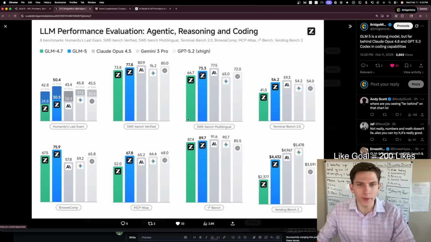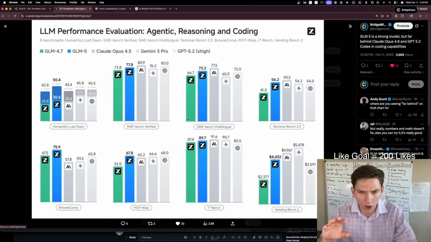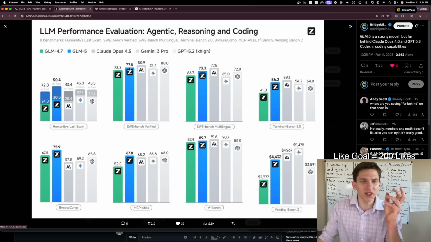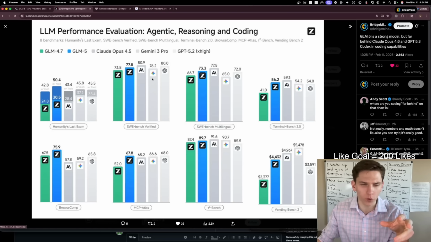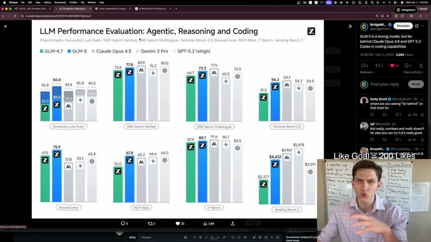So here are the benchmarks that ZAI shared. You guys can pause the video to take a look at this as well, but this is going to be reflective of what I'm about to show you too. If you look at SWE-bench Verified right here, you can see that it only scores a 77.8, which is obviously good. It beats out Gemini 3 Pro, but compared to some of the frontier coding models like Opus 4.6, or in this case Opus 4.5, it's still like 3 points behind, which is actually a pretty large difference.